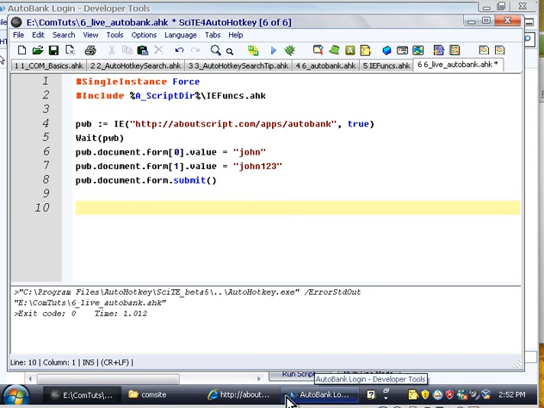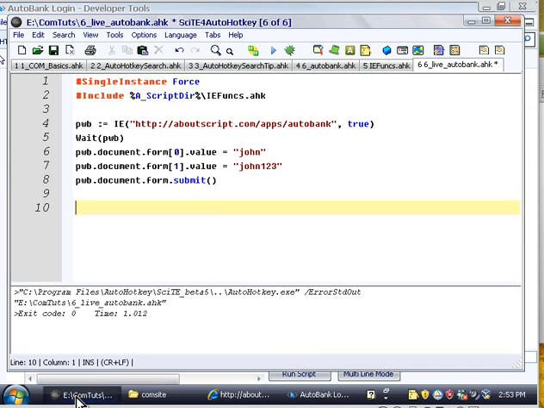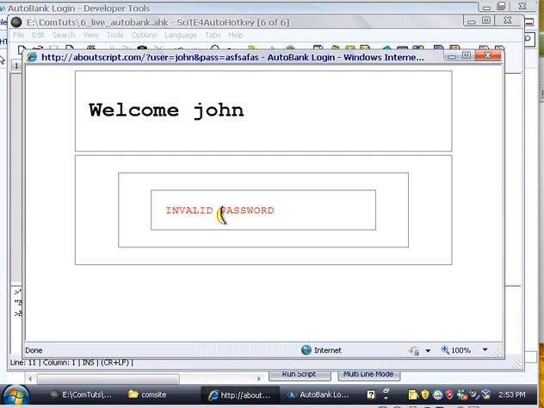All right, so when we came here, what we did is we submitted the form, and then a new page loaded. So when we load a new page, think of this in terms of what you would do if you were actually navigating the website. When you hit the submit button on a page, the next thing that you have to do is wait. You have to wait for the next page to load. So that means in our code, we have to tell it to wait. If we don't tell it to wait, it'll just assume that everything's ready. And we're going to say PWB, so wait for the PWB to be ready. And now we should be on our next page.